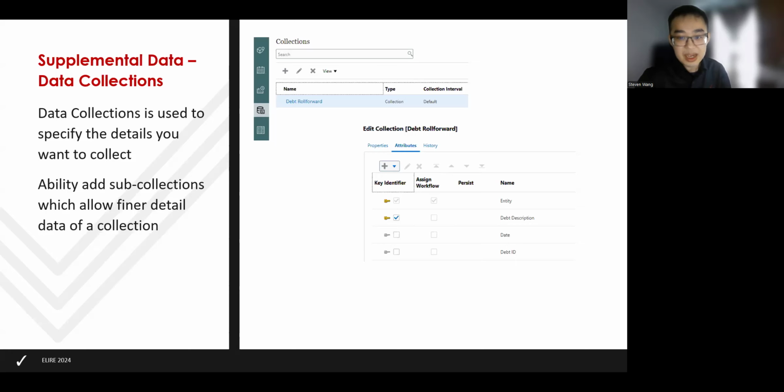And then on the right hand side here, I show some screenshots just so you can see what it looks like when you're setting up, if you need several additional attributes. The data collection is really the bulk of what you need to define: what information you want the users to be entering, and defining this supplemental detail information.